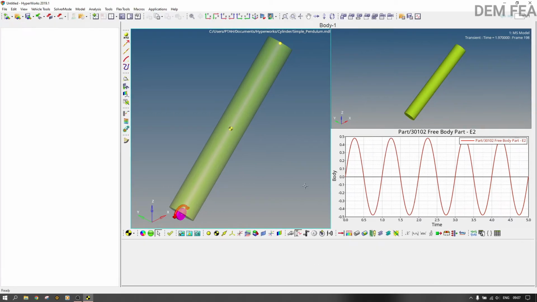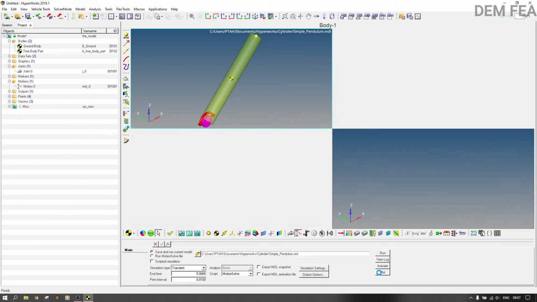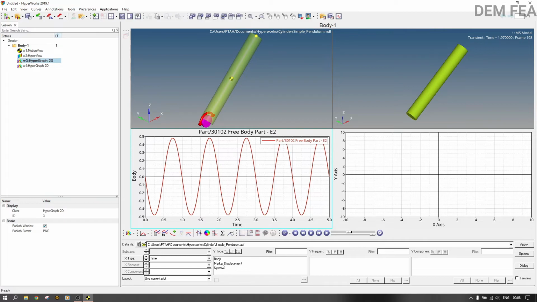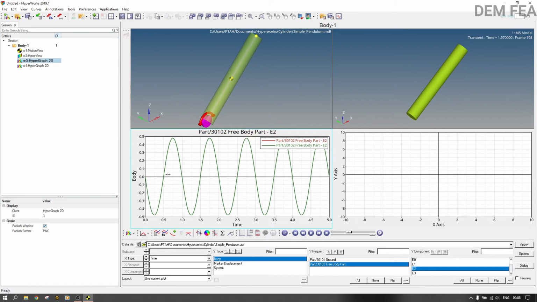So you can come here again and then you can say plot. We see if there is going to be any change. If you want to see if there is any change, you can even plot here. Let's plot here and then we see if there is any change. We don't need to plot on the other graph. So it's not marker displacement. Let us go now to E2. Still the same, so nothing has changed.